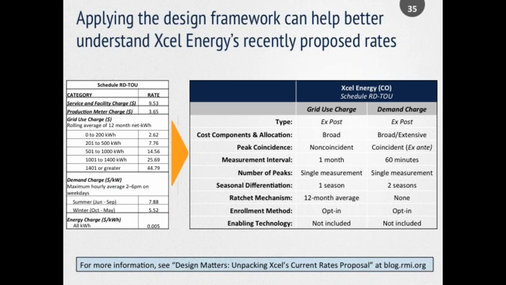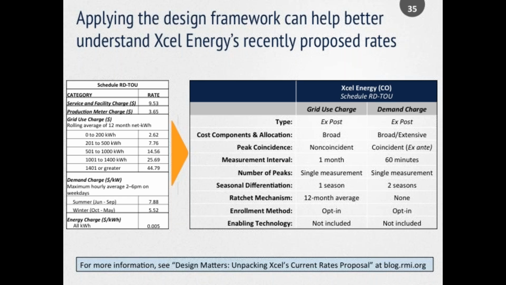The other thing to note here on the left side with this RDTOU price is, as a result of a pretty significant grid use charge and move toward demand charges, the energy charge is extraordinarily low, less than 1 penny per kilowatt-hour. And so with proposals like this, it's critical to think about what that translates to as far as signals for energy conservation, for energy management, and as well as that begins to translate to what the incentives are and the bill impacts from things like not only energy efficiency, but also solar and net metering, as those are coupled with rate designs.